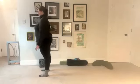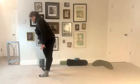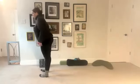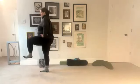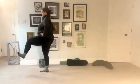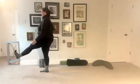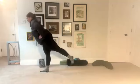Take a roll of the shoulders again, all directions. Now start to step your weight into the right foot. I'm going to bring that left knee up about hip height. So holding onto your hips here, create that right angle with your left leg. Take a breath in, maybe even send your left heel forward. You're going to load that quad a little bit more. And then swing that leg behind you.